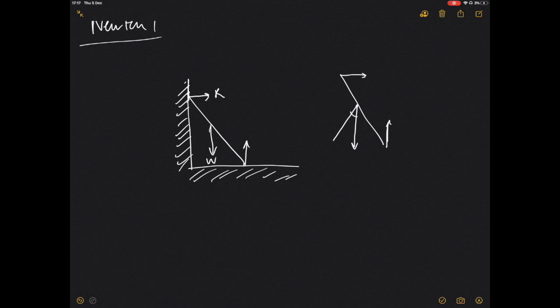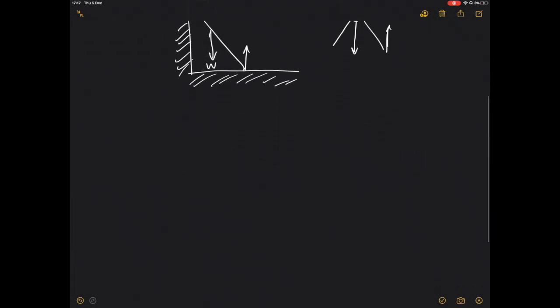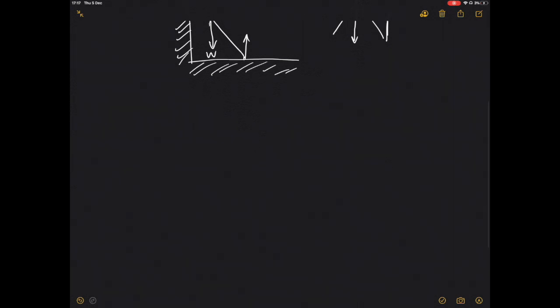So let's maybe look at an example of this. Maybe we have an inclined plane. This is maybe more of a classical example. On this inclined plane, again, it's got a wall here. This is all solid. We've got a single ball. So what do we have with a single ball? Let's think. The first thing we would have is this ball has got a weight. Keeping it in place, it says that this inclined plane is rough.